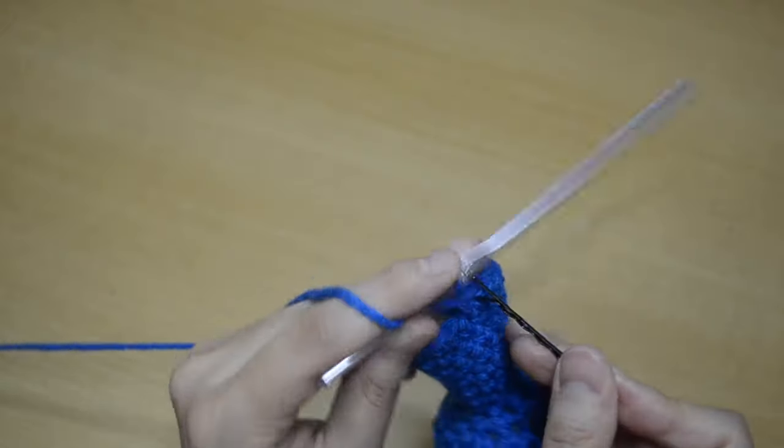Now for round 30, we are just going to do decrease all the way around and we should have 8 single crochet stitches at the end. So here is a decrease. Okay, and then another decrease and continue to do decrease all the way around.